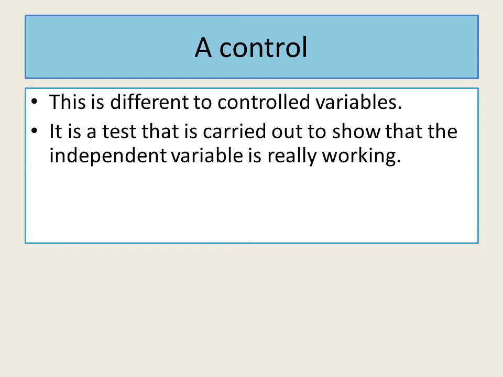Some investigations don't require a control, and in fact you can't really work out what the control would be. So a simple one would be to investigate the distribution of some organism relative to another variable such as light, and there isn't a way of setting out an investigation to actually include a control in that. But here's an example of one where a control could be useful.